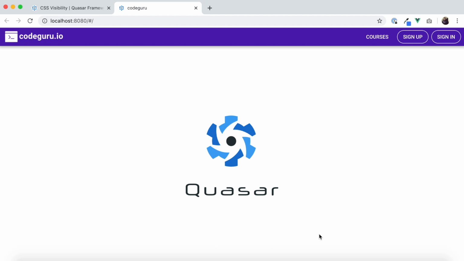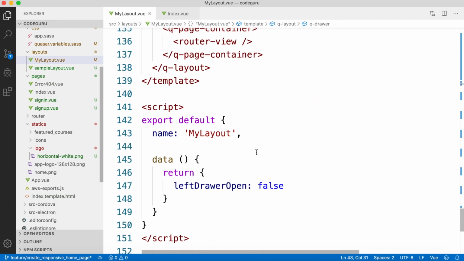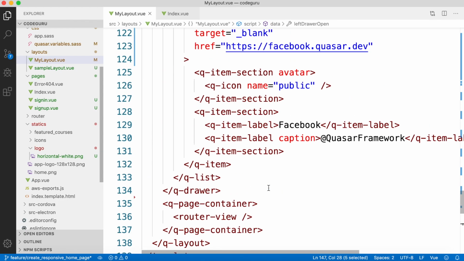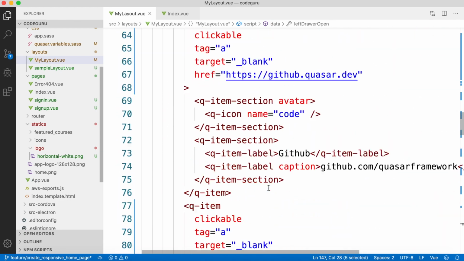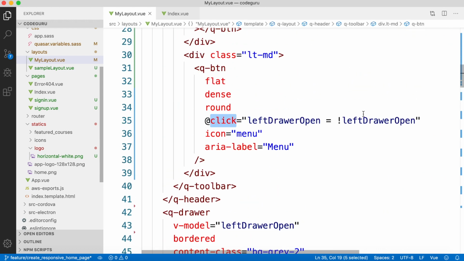Now one more important thing. Inside your skeleton application, they have created a field called leftDrawerOpen. By default, the value of that property is false. Now if you see our Q menu button, at click we are just reverting the value of leftDrawerOpen: if it is false to true, and if it is true to false.